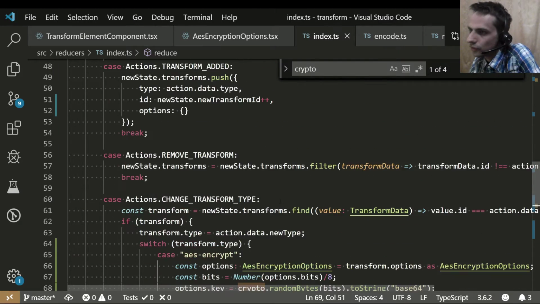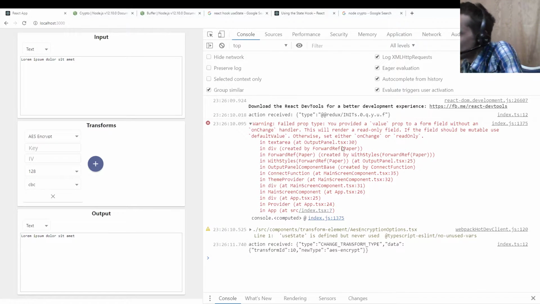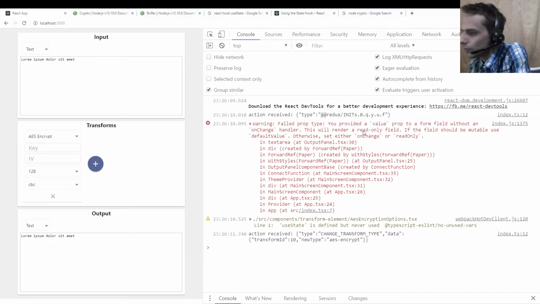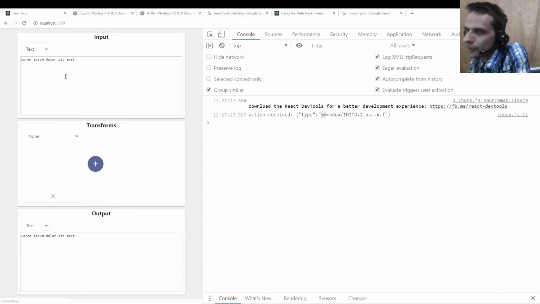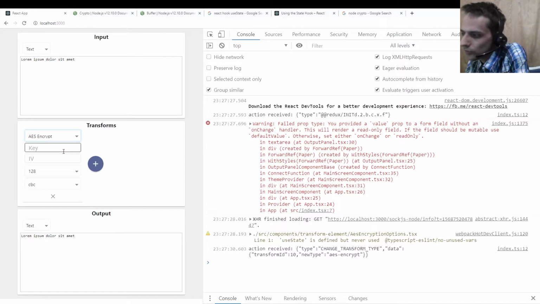We just set it here. src index app output panel 30. Yeah, but this is not the issue. I got what they're saying, but we don't want to do anything like this for now.